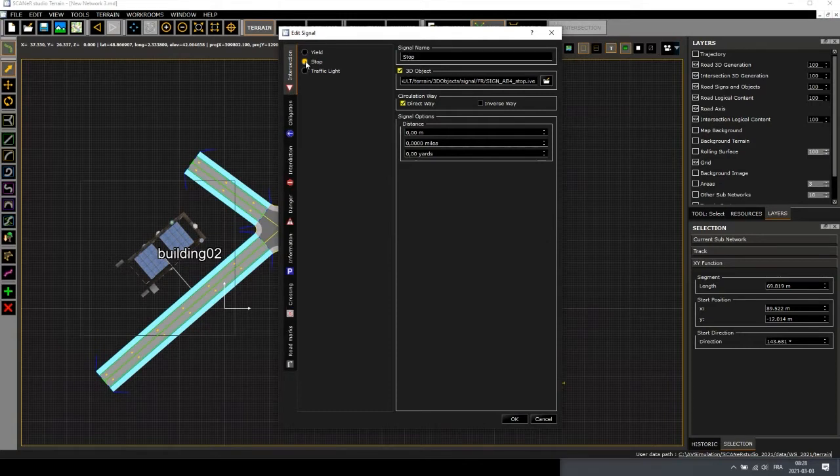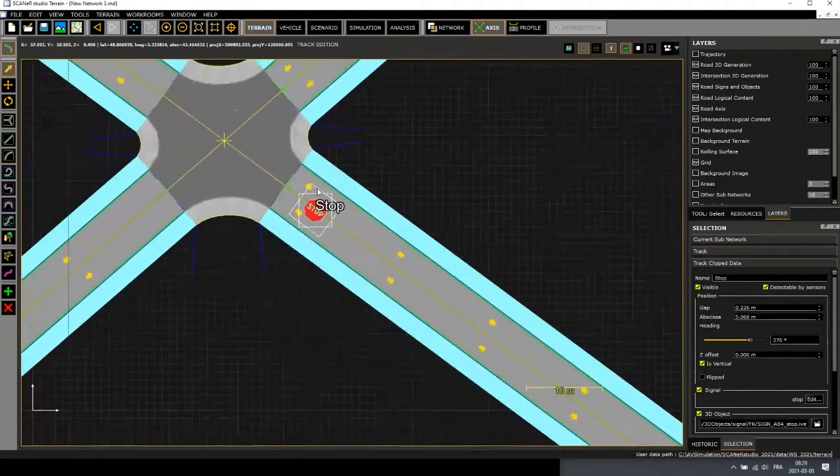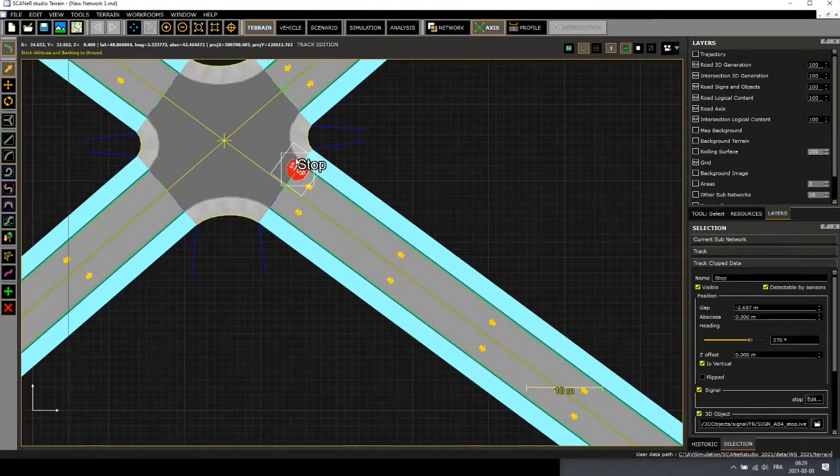So let's say I will add a stop sign here. By default, it uses a default object. Please keep in mind that we also provide to our end customers additional libraries for the US, Germany, etc. So if you have any question about this, just feel free to ask. And so you can use these. After that, it's as simple as that. You just have your new road sign, which will be added.